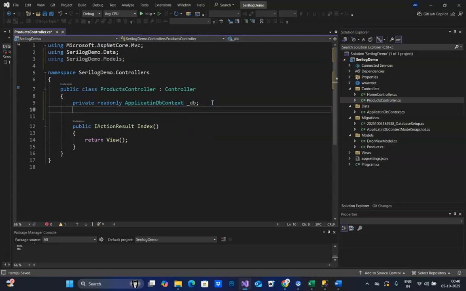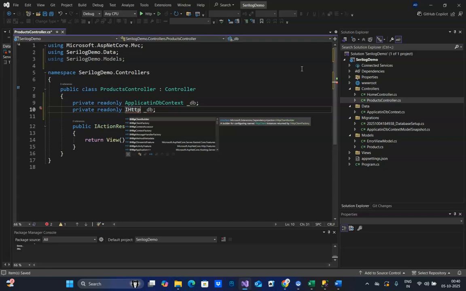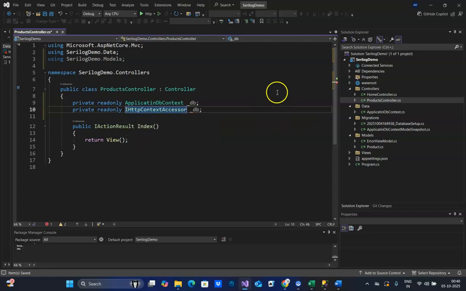Then we will copy this so that it saves some time, and here I'm going to say IHttpContextAccessor, and I'm going to say _httpAccessor.